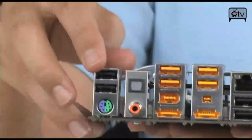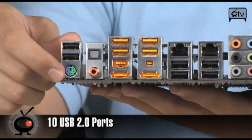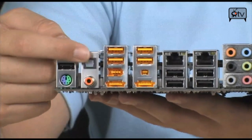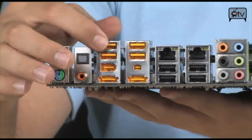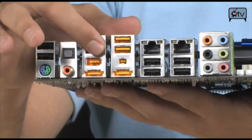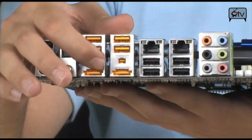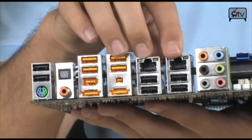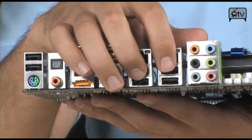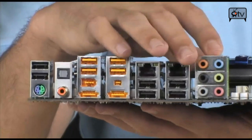Moving to the other side of the board, you're going to see right over here, starting from this side, we have 10 USB 2.0 ports in total. So here are the first 2. Here's your PS2, which is both your SPDIF in both coaxial analog and optical digital. You have 4 more USB 2.0 ports, 2 FireWires, both the small iLink one and the full size 400, and then you have dual eSATAs, which is also very nice. You have dual gigabit LANs, which is very nice, and you have an additional 4 USB 2.0 ports over here, making the total 10, which is just ridiculous.